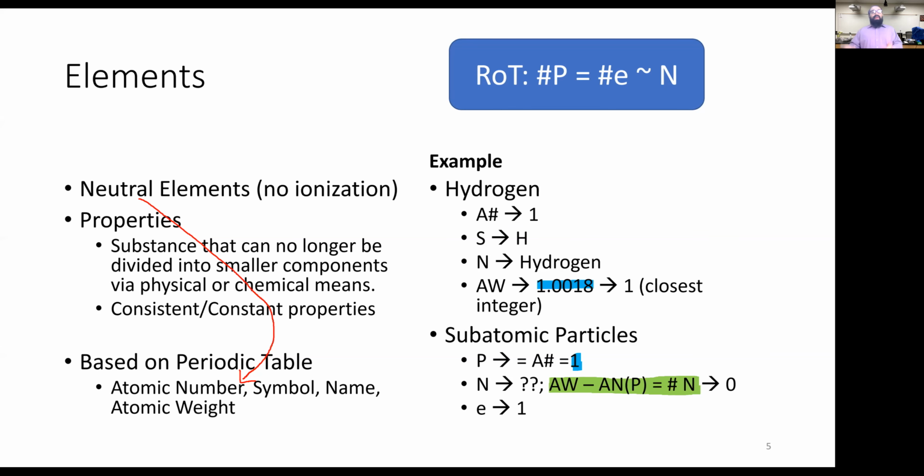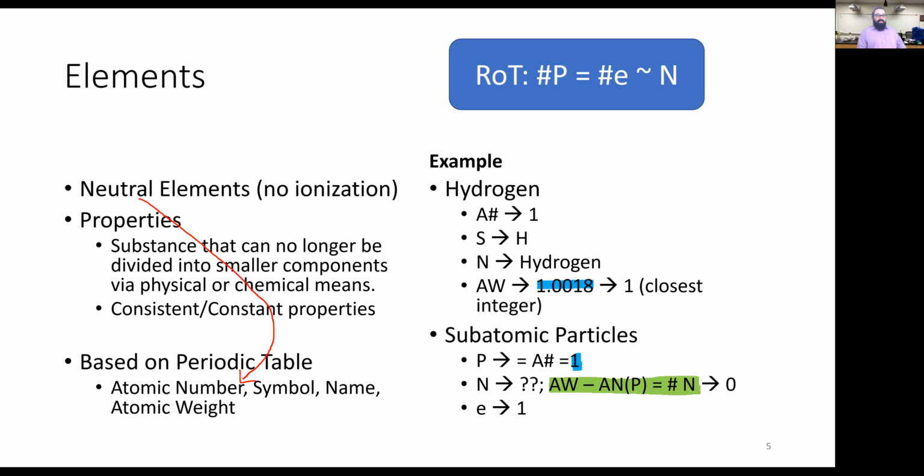Because if we start messing with ions, which we do for other reasons, those numbers don't work anymore. They have to be shifted a little bit. But I can give you a quick preview if you want. Sodium is one of our favorite ones to play with, especially in AMP, right? If you look for sodium, whose symbol is Na on your third row over there, Na stands for natrium, which is its Latin name. You see that its atomic number is 11, right? And its weight, if you round it up correctly, should be about 23. So 23 minus 11 should be fairly easy, right? 12. So our 12 neutrons should work.